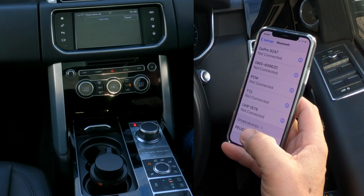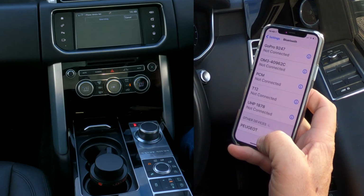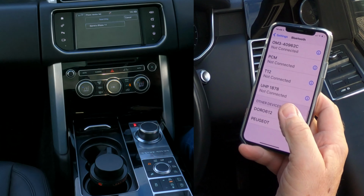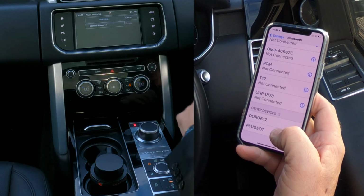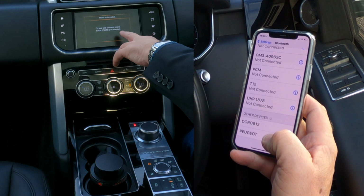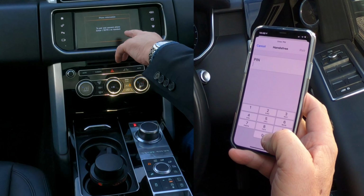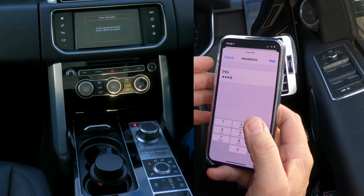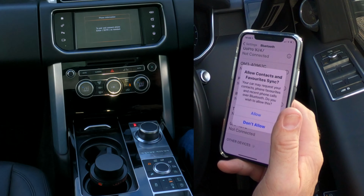That's just picked up somebody who's going past, the Peugeot, and somebody else, but Barry's iPhone 11's come up, so we'll click on that. To pair and connect phone, enter 5678 on handset. 5678, and it's not usually like that. It's not usually a straight.